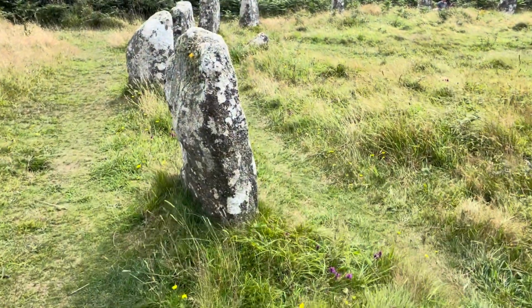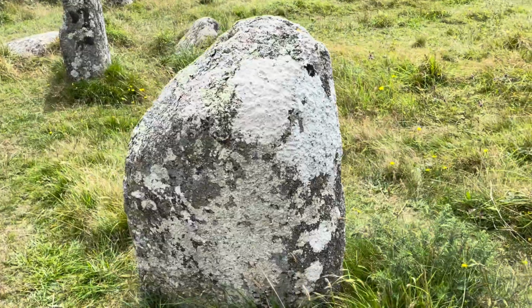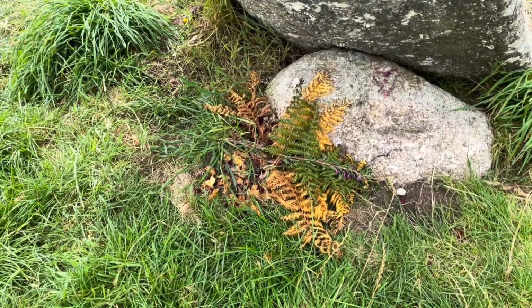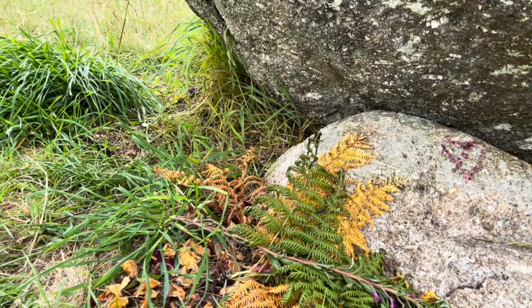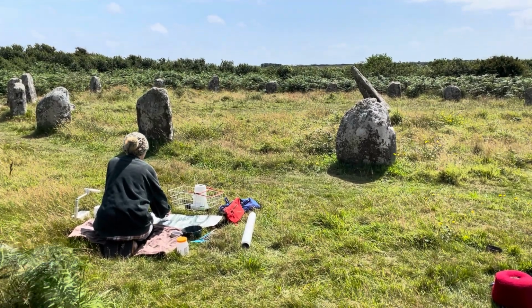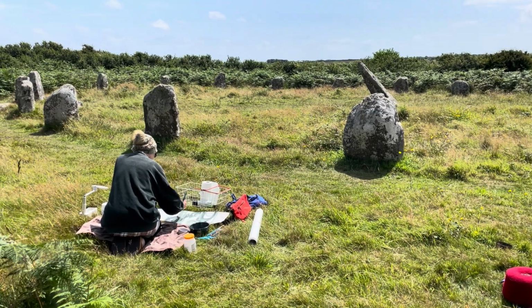We also decided to visit the Boscawen-Un early Bronze Age stone circle. We'd never been there before, so we took a picnic, and I decided that I was going to create a large-scale abstract concertina there. And you can see here people had left offerings and made markings on the stones with berries, because it was just after the pagan festival of Lammas. So it seemed extra special, but the whole atmosphere was just so magical and peaceful, and I really enjoyed it.